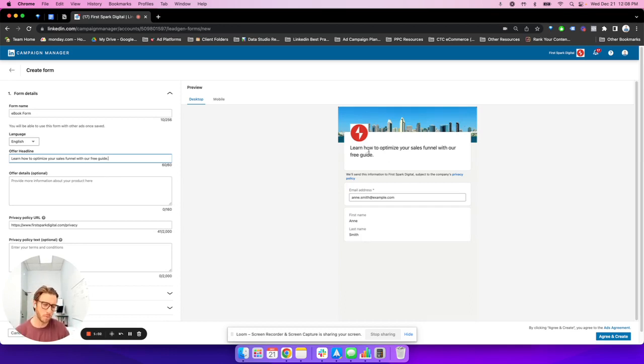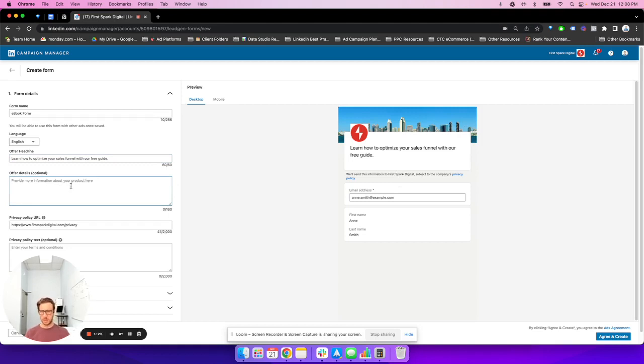Most people more or less are bought in, but you will see a drop off, which can be optimized with this language, depending on how long you've been running your ebook. So definitely good to, if you've seen your open to submit or completion rate drop, recreate your lead form with some new fresh headline as well as details to help see if that can improve the performance there.